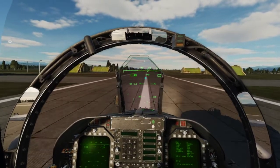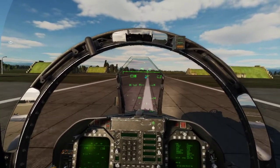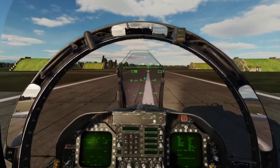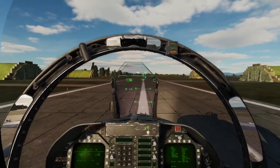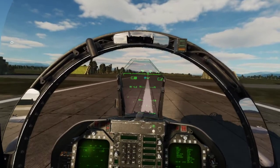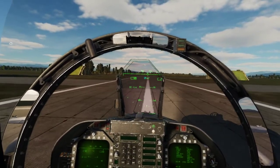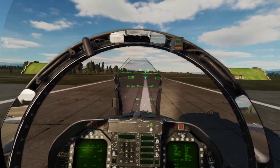Well, your HSI will show you both, but your in zone is the little box inside the ring. That's the minimum range, so that's the limit of whether or not the bomb can turn quick enough to get on target before it overflies. So that's the minimum portion of that box. The ring itself is the maximum range. And then you have this little box inside.